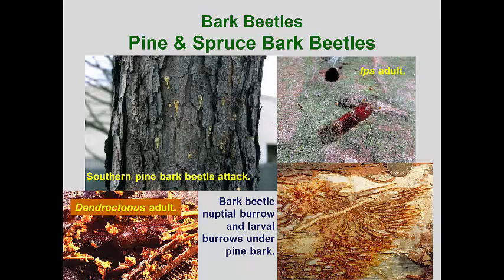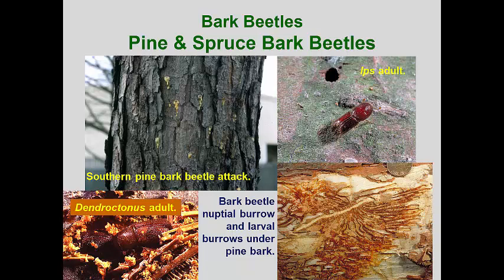Most Ips species overwinter as adults in pupal chambers. They emerge in early spring and search for dead or dying trees. Males construct the nuptial chamber, then release a pheromone to attract a female. After mating, the female chews egg niches and deposits eggs. Because the host trees are dying or have recently died, these beetles expel dry sawdust-like material from their galleries.